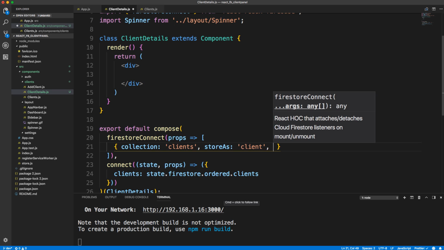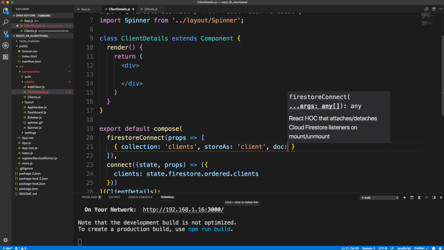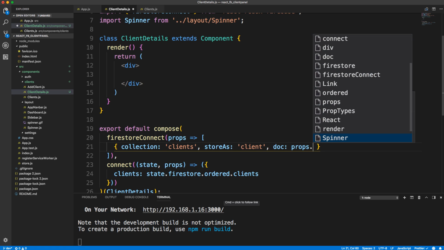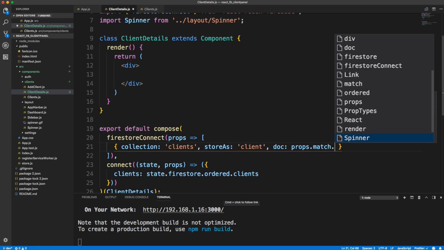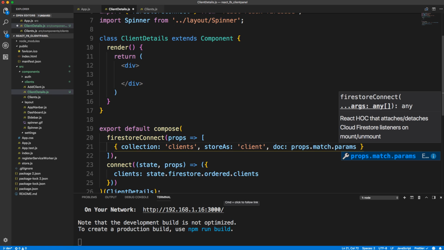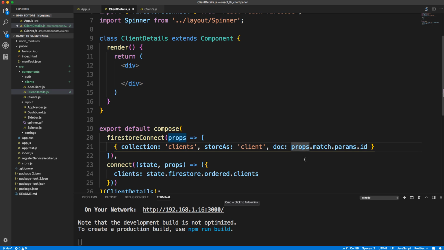And then we have to specify the document that we want to grab. Again, we need to get it by its ID. Now the ID is going to be in the URL, and the way that we can access that is through props.match.params. So we can get params in the URL, and we want the ID. That's how we're going to get it.